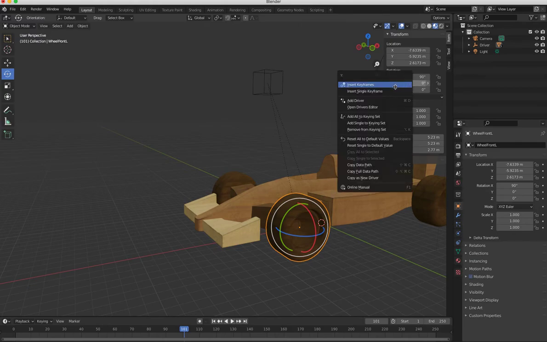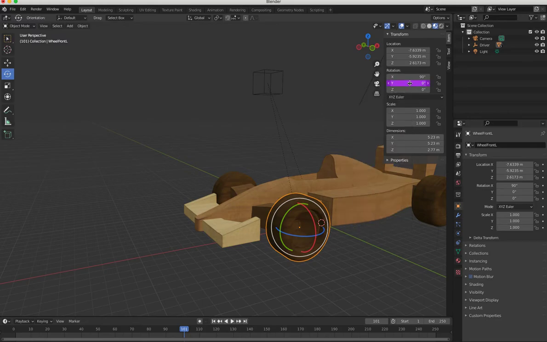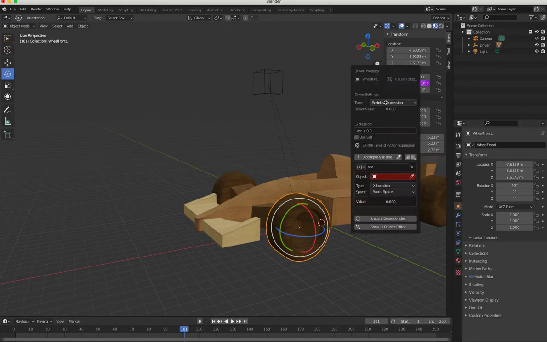I want to rotate on my y-axis. Click here and go to Add Driver, then Edit Driver. Here you go. I want to add a function here to rotate the wheel. I'm just going to put 1 times var to try, because the speed will depend on the size of the car.